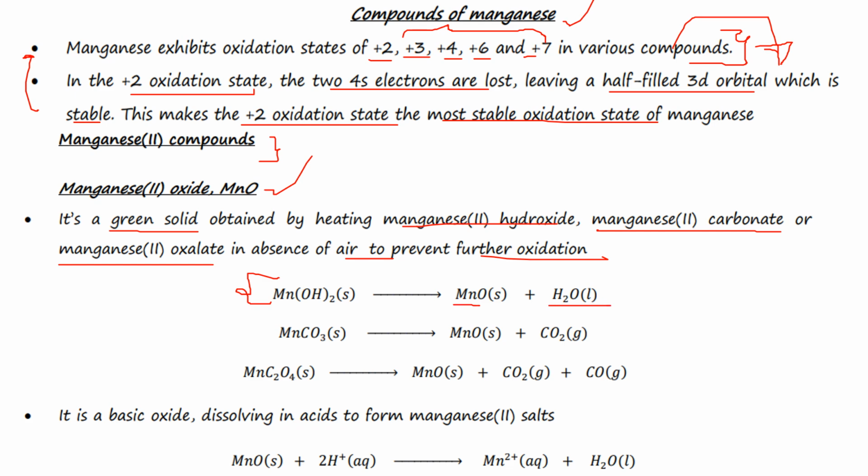as the products. Now, reviewing equation balancing briefly here, you start balancing with the metal atoms. Manganese is 1 on the left hand side, also 1 on the right hand side. Balancing oxygen, it is 2 on the left hand side, also 2 on the right hand side. And then lastly, we balance hydrogen. We have 2 atoms on the left hand side, and also 2 atoms on the right hand side.